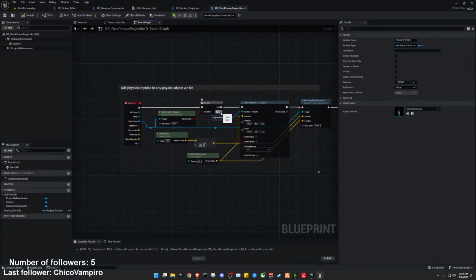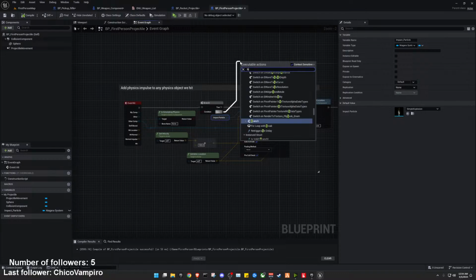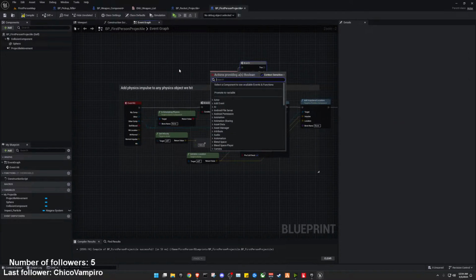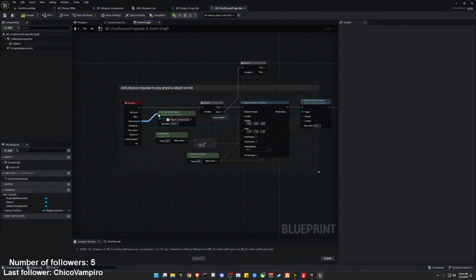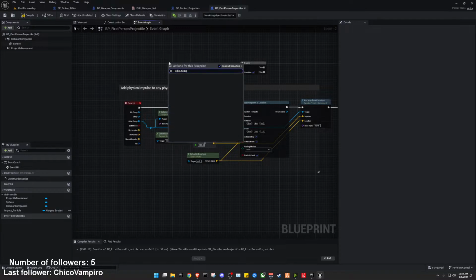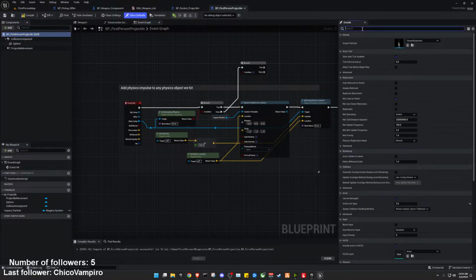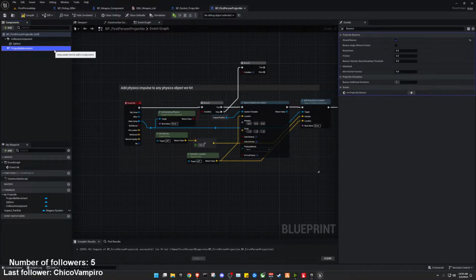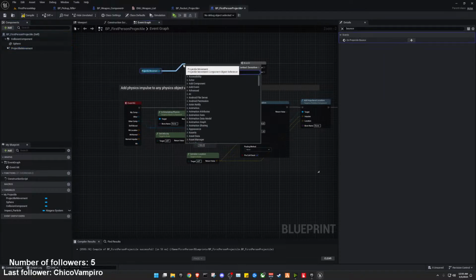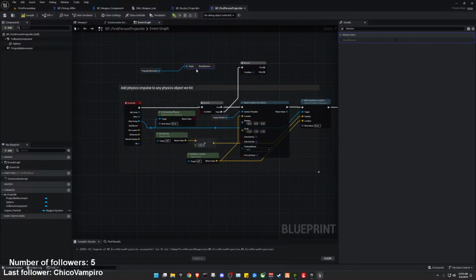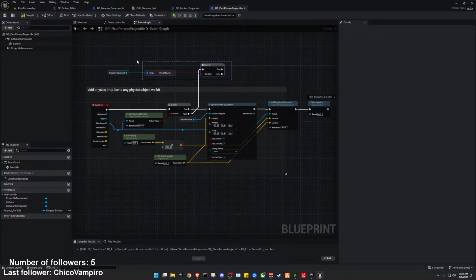I also would do another branch. Let's say that if it is bouncing, because there's a should bounce. And if it should bounce, you could also do it like that.